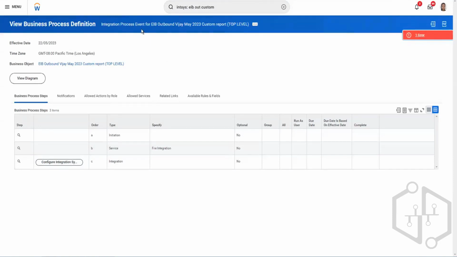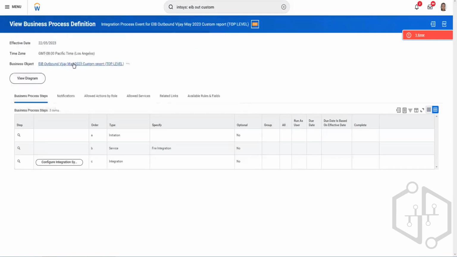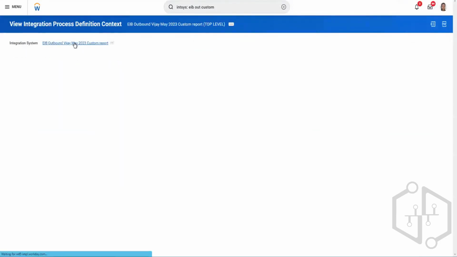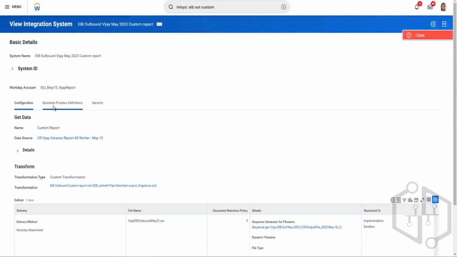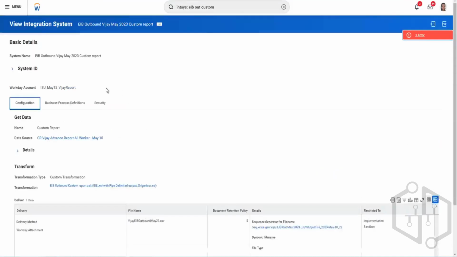So it will create a sequence of a batch job with multiple integrations running one after another, without waiting for scheduling at different times and so on. This is the second way you use business process definitions, integration business process definitions, to make batch jobs. You can find it in your integration's business process tab. Once you have configured it, the business process tab will get enabled here, and you will see if the integration has any business process associated with it.